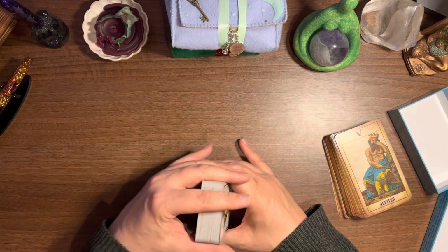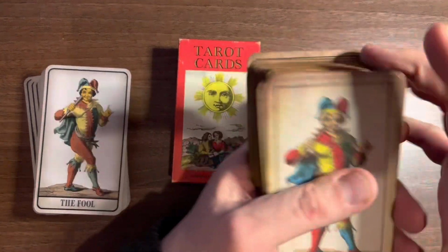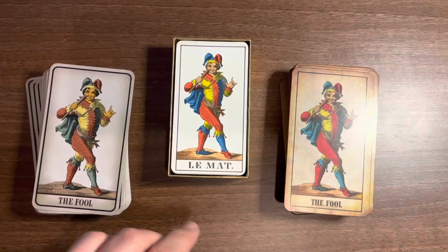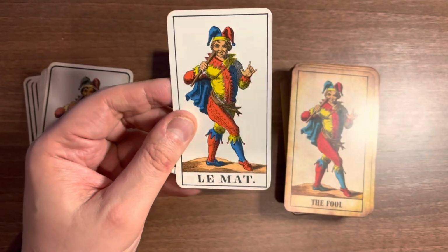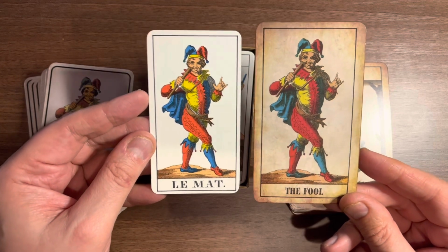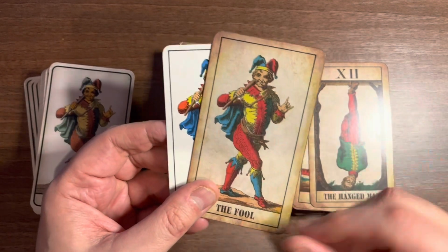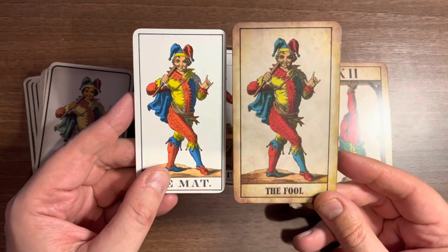Okay. I'm going to just pause and put some of these cards in order so I can kind of show you a comparison. Okay, I'm not going to put all these in order because this really is to kind of just show you the difference of the aged effect, because the same colours are used. So we have the original, this is the 1970 version, and as you can see the same colours are used, it's just that it has this beautiful and really well done. Sometimes when images or cards have like a vintage filter or something applied to it, it can be OTT and quite distracting. This isn't, it's done really, really well.